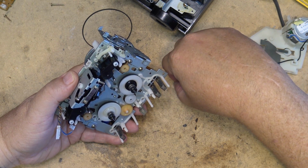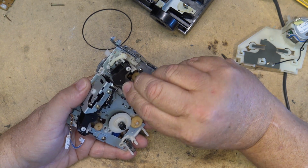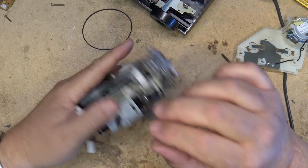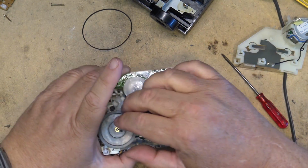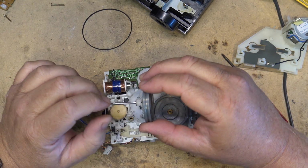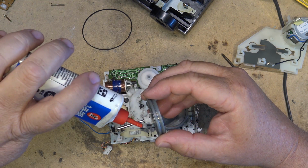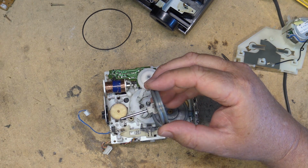It's a 20 weight single weight oil without additives, and that's really the most important thing, that you're putting in an oil that does not have additives in it. So in other words, no engine oil. I'm just kind of going through the motions because these had lots of lubricant on them.